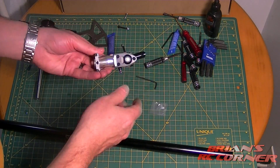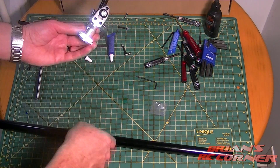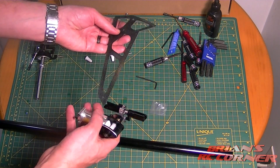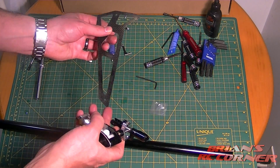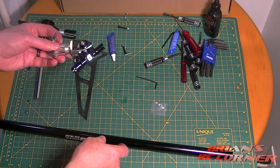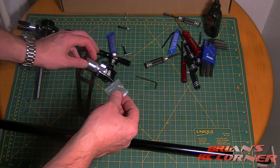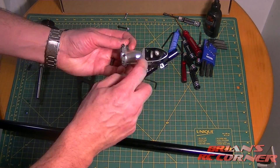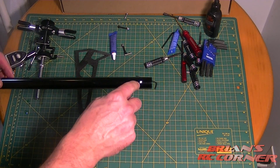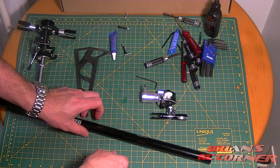That's all been done — everything has lubricant and Loctite so it's not going to fall apart. Next thing is to attach this to the boom. You'll need the boom itself, the tail fin — even though it's not really aerodynamic, it protects your tail rotor from hitting the ground — and also a tiny little button that comes in the package. It goes through the hole in the assembly and through the hole in the tail boom to keep the whole tail rotor assembly from rotating.